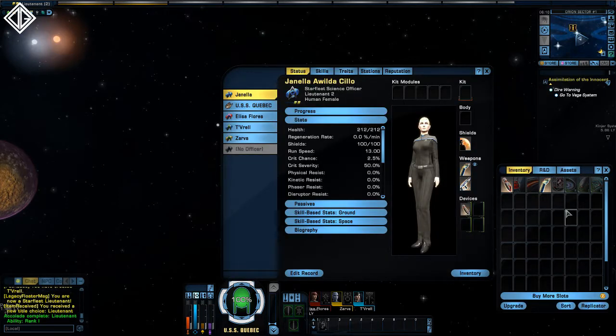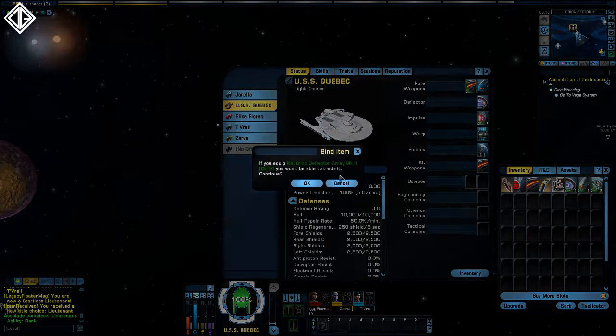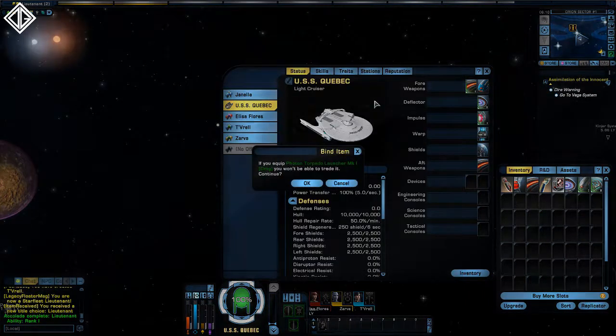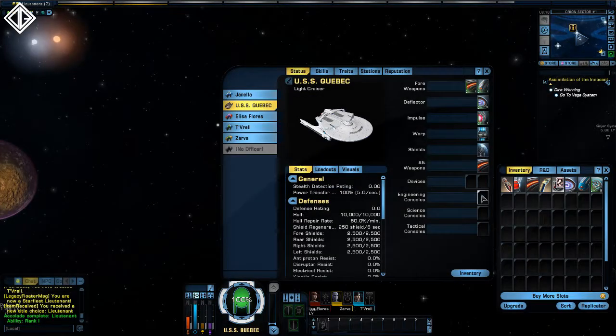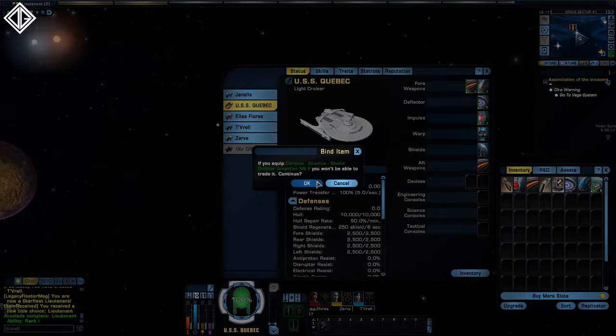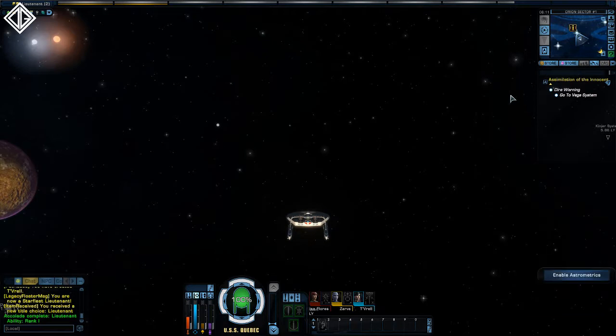So once again, inventory first of all, and then I for inventory, U for your character sheet. Let's upgrade the deflector. Yeah, I can't trade it afterwards. Upgrade my photon torpedo, and that's a science console, isn't it? Yeah, fit the science console. Yes, I won't be able to trade it, I know. Okay, we've got a little better armed now, not much.